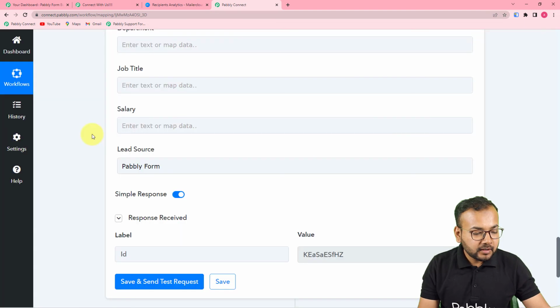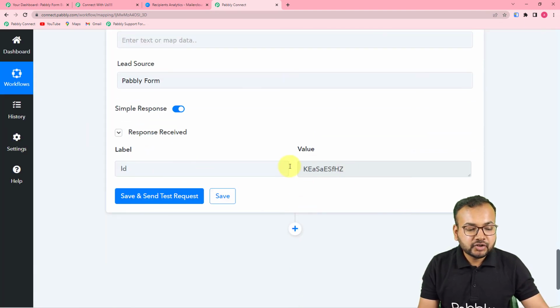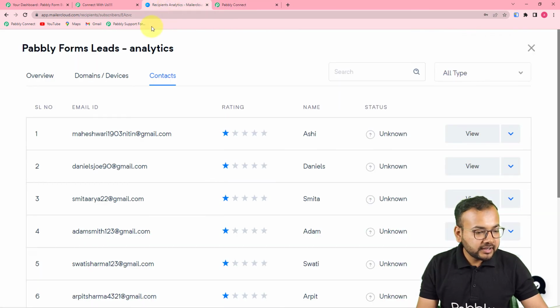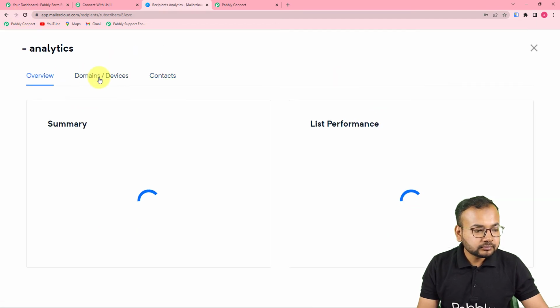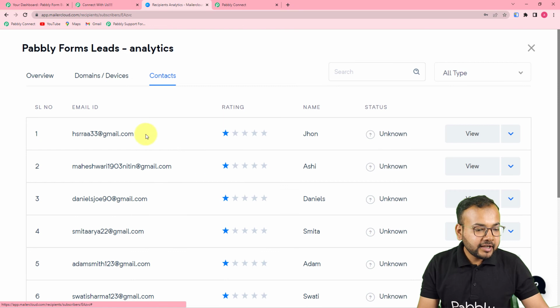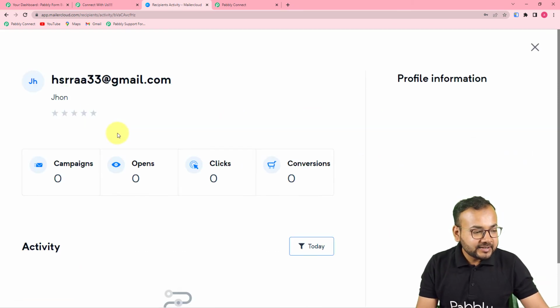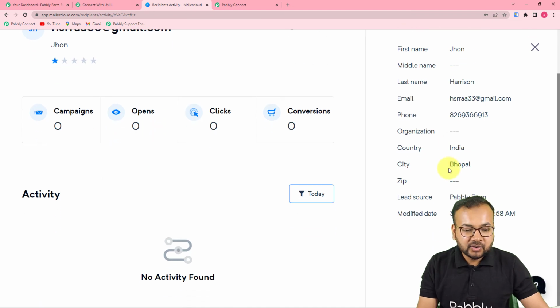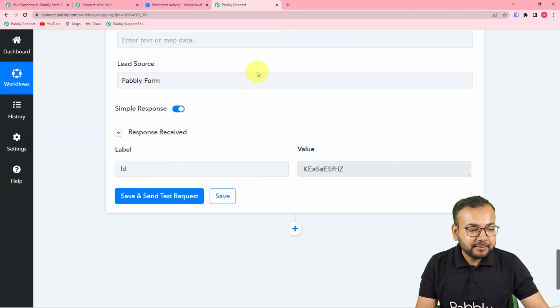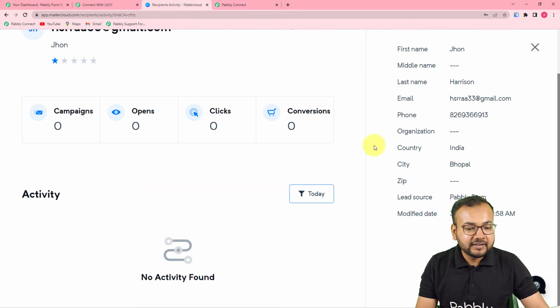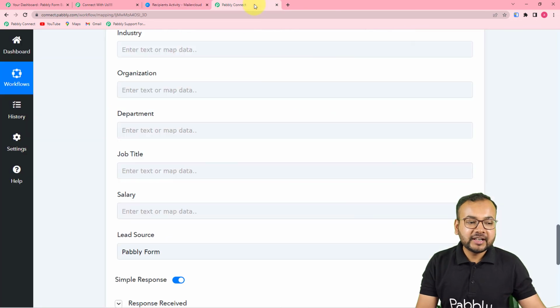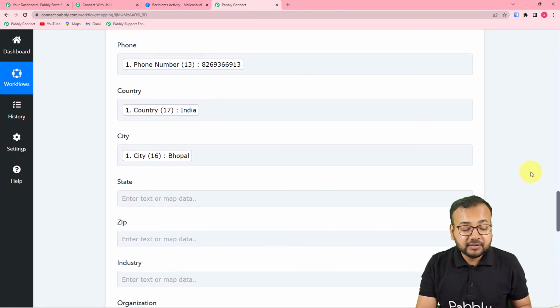And this is the response we have received. It is showing us an ID. Let's check in the list in Mailercloud if we got the data. So I'm refreshing this list here. And here you can see John is added automatically. You can find out all the details related to John here by opening this contact. These are the same details that we have mapped here, which are fetched like this. So our connection is working fine and we are done setting up this automation.